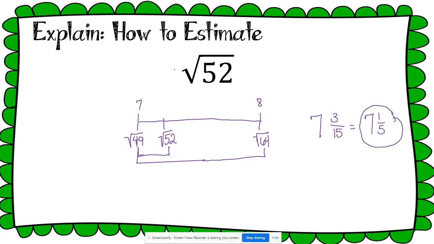Now, it's important to remember that none of these are perfect answers to the square root problems, because remember that if a number is in a square root symbol and it's not a perfect square, then this really is an irrational number. Well, if a number can be written as a fraction, which is what we're doing here, then this number is rational. So it's important to remember that this is not the exact location of the square root of 52, but this is actually just an estimate of approximately where it would be located.